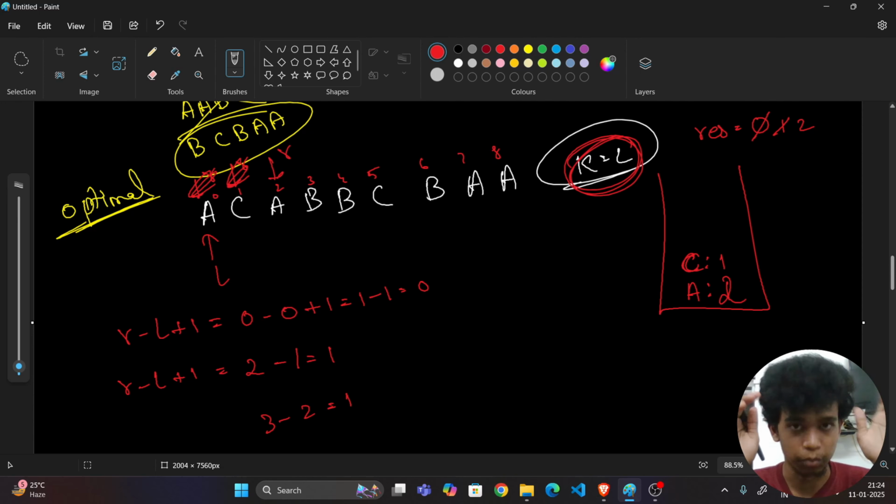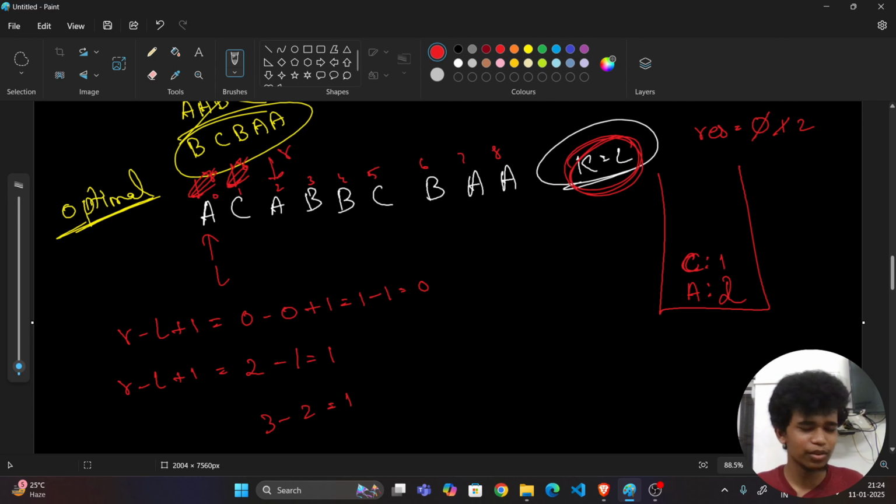Always remember, in problem solving there are some tricks. Whatever they are asking in the question, you want to find only that output. Don't go beyond it. If they are asking the length alone, just find the length alone. You don't need to find the exact characters of the substring. See, here we have a conflict, right? Whether we want to take C or A. I took C. That's it.